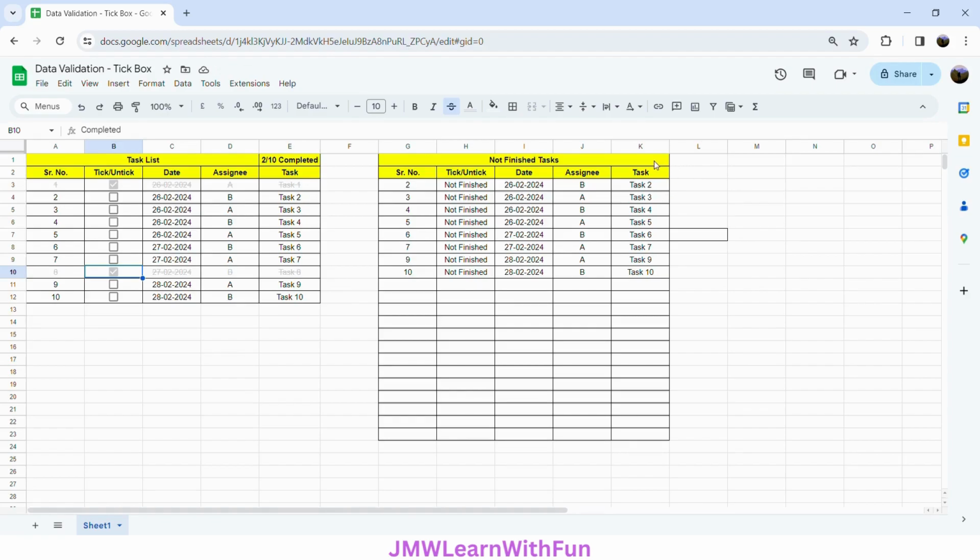Now let's do the same for completed tasks. We will change the header from not finished tasks to completed tasks.